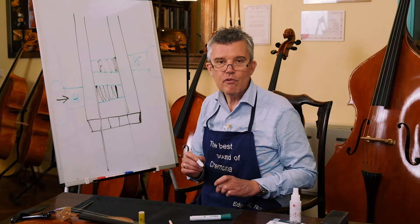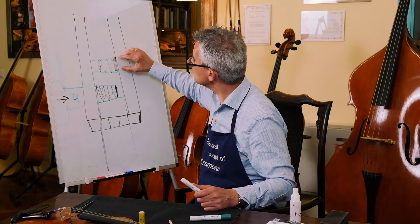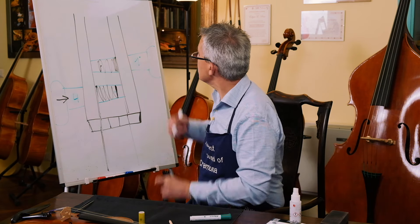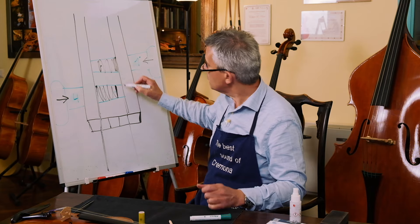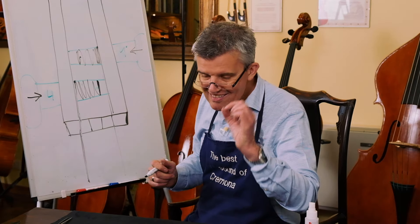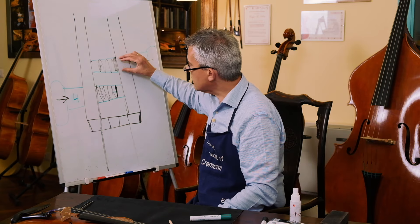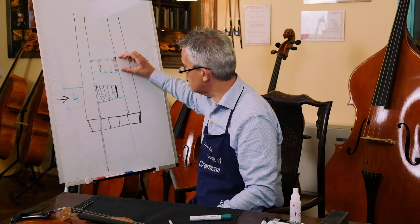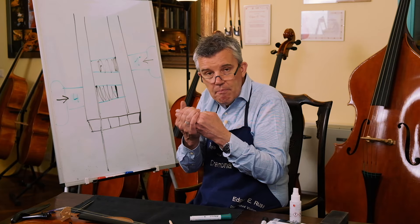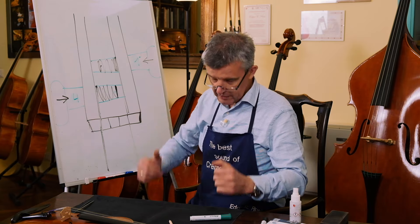Every instrument is slightly different. And you try to come at the very end, when it's tuned, to where it is very close to the side where you twist. So even here, it is pulling a little bit more inside. The opposite would be that this one is here, and if it is like this, it would push out the peg — and that's exactly what you do not want. The peg, when you put it on, makes contact here in the peg box and has a certain kind of friction, keeping exactly the peg in the right position without loosening up. And that makes the violin keep its tune.